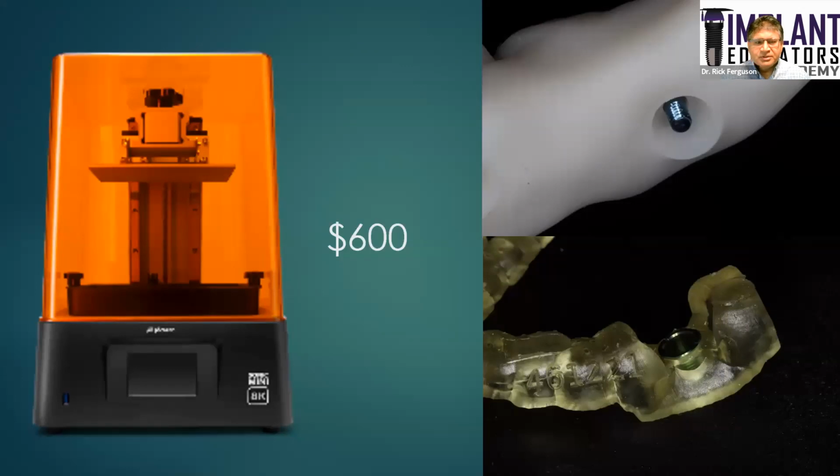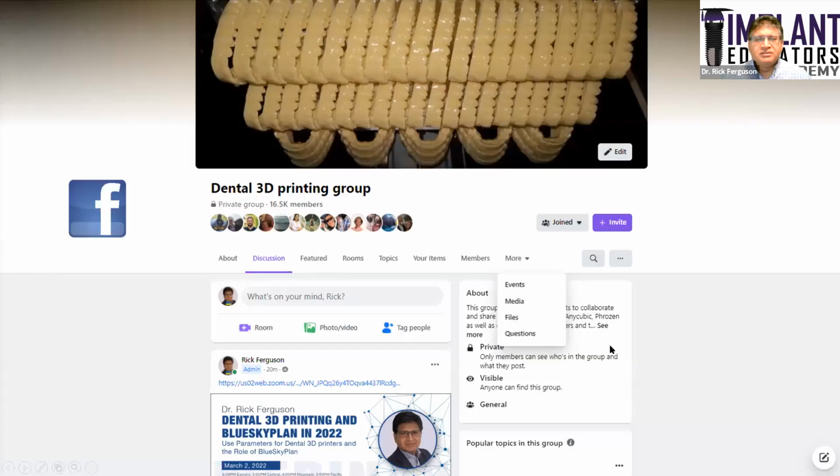It is an LCD printer, and it's a plastic body and all that, so don't expect it to last forever. I look at these lower cost printers as sort of disposable printers. You can change the LCD screens in them when they go bad, but the electronics and so on in there are not as robust as some of the more expensive printers, even some of the more expensive printers that Frozen makes. But you can see we can still get a very good print for a hybrid, and this is NextDent MFH resin, by the way, and for surgical guides with the NextDent resin as well.